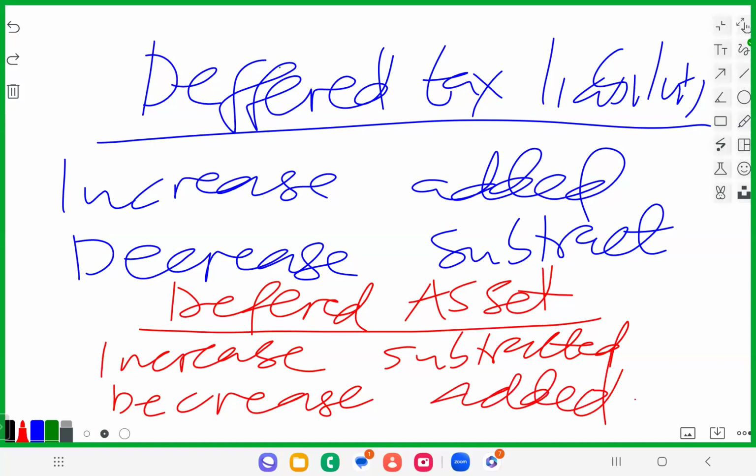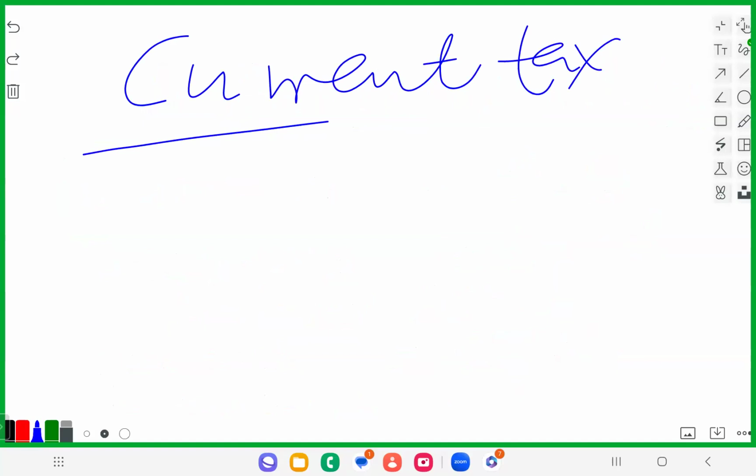Now, we have talked about the deferred tax and you're able to make adjustments in the movement of deferred taxes. But what about the current tax? I've just commented on current tax, but it does not just remain the same as well. There are some very few adjustments that you need to make. What shall be the tax expense, the current tax? It may sit either on the debit or credit side.